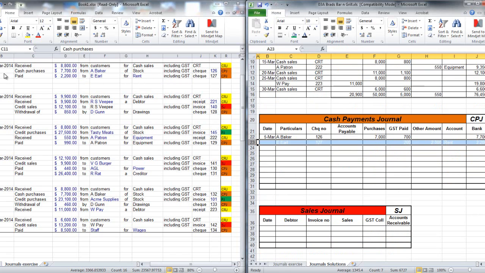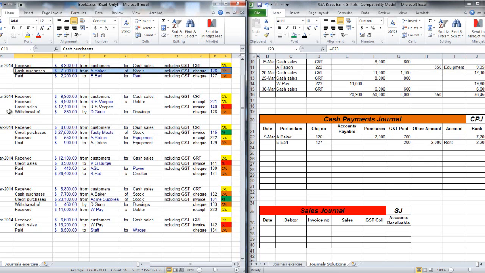So the next one is, again, the same date. We don't necessarily change the date, we can leave it blank there. Same check, but this time it's rent. It's got nothing to do with actual purchases of goods and stuff. And this is the account, so we want to know what it's for, and it's for rent, still accounting for GST. The amount is 2,000, GST is 200, and the total that came out of my bank account was 2,200. Okay, so we go to the next one.